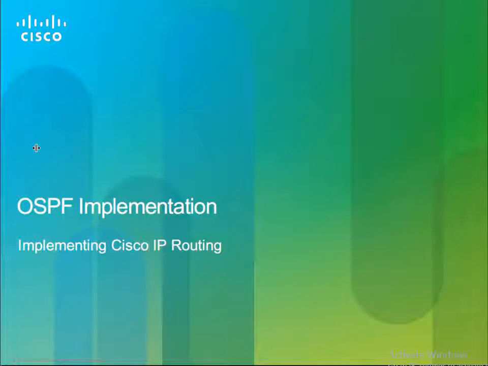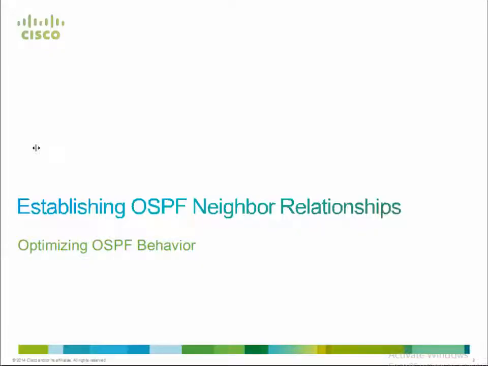In lesson number one, we're going to talk about how we establish neighbor adjacencies between OSPF peers. Lots and lots of things that we'll talk about in this lesson. We'll talk about why I would choose OSPF over other routing protocols. There are some very obvious reasons, but there are some not so obvious reasons why I might decide to do that. We'll talk about basic operational steps with link state routing protocols. We'll talk about the different area types, different router types in OSPF. What are some of the design limitations that we need to concern ourselves with?